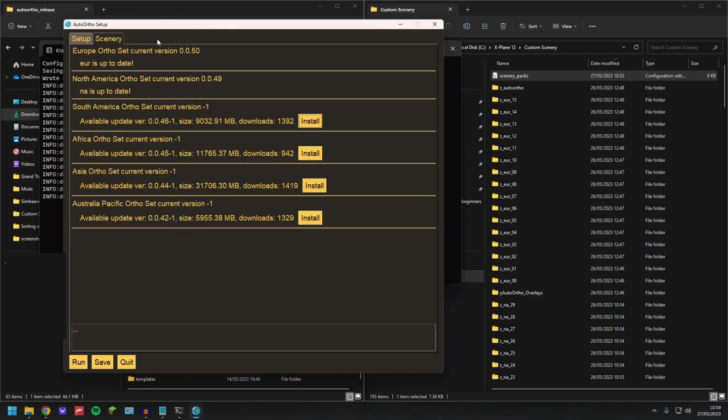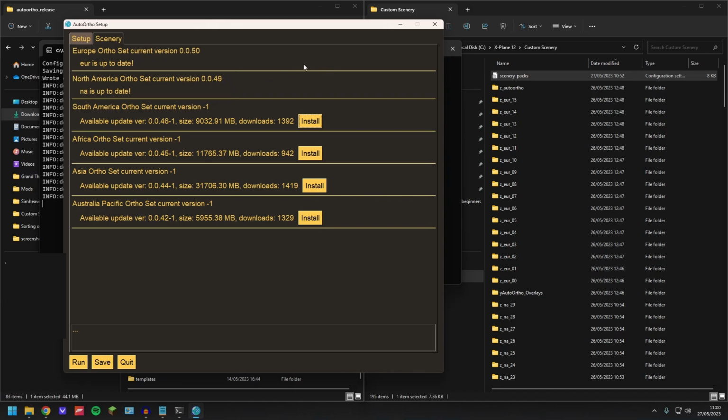Next, what you want to do is go here, and essentially you need to download these base files for it to work. These base files will be local on your PC, but they're not going to take up much space. It'll take up a little bit, but they are quite small. As you can see, South America's 9 gigabytes, Africa's 11, North America was about 25 gigabytes and Europe was 16.